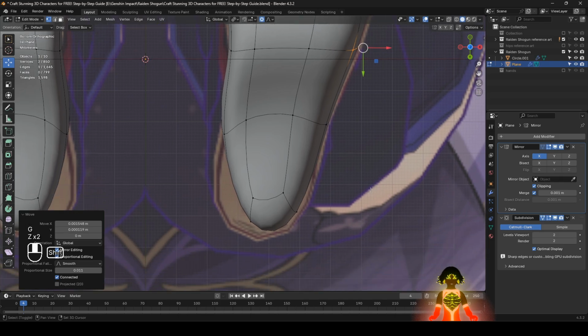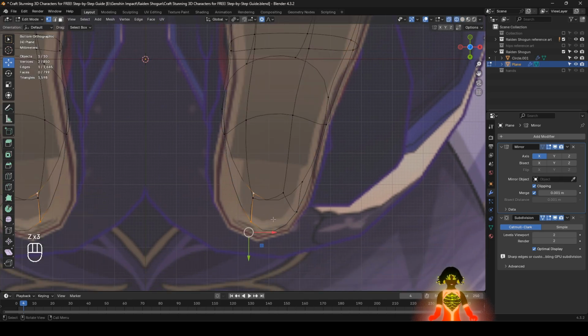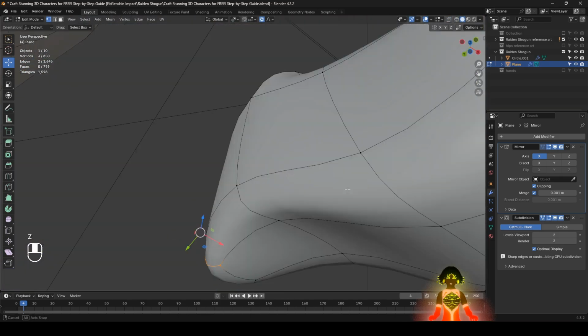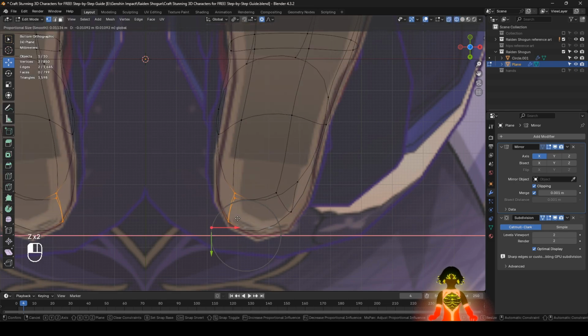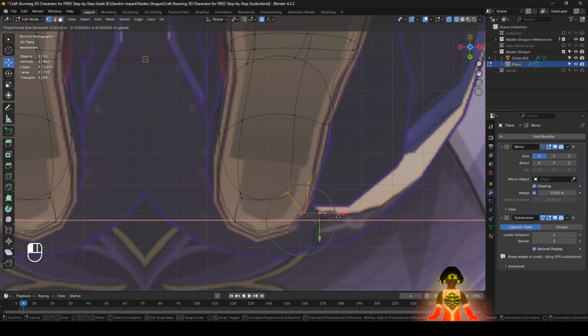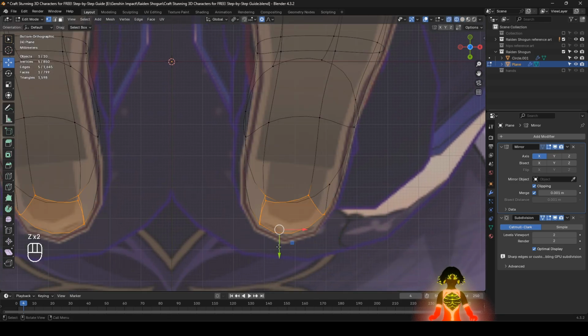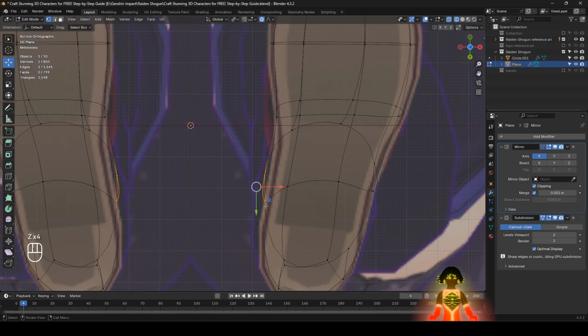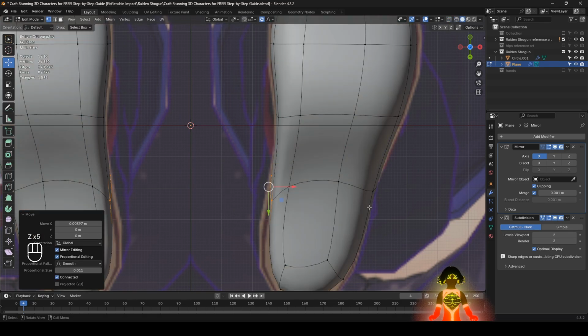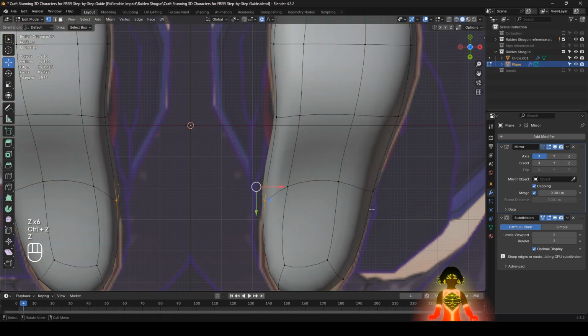Usually I like to get rid of it. I don't want to have that much geometry. See what this is doing also up here. I think that's fine. Just kind of scoot it over there. Same thing over here. So you may have to add more geometry.